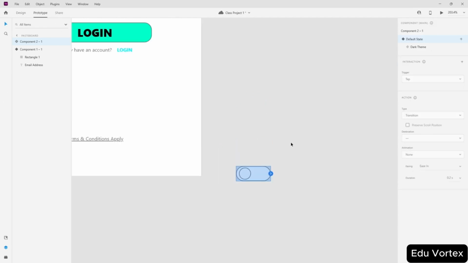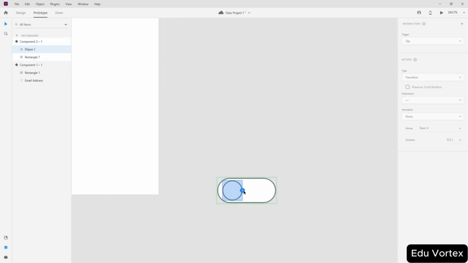Now I'll go to the prototype over here. I'll select this. Now I'll give it a tap, or I can also give it a drag as well. Let's try drag this time. Auto-Animate, then choose an artboard. I don't want to choose an artboard. What I would want to choose is the state. So drag doesn't work. So let me go for tap. For tap, we can make it work. So we can ease in and out, as you can see, and that works perfectly.